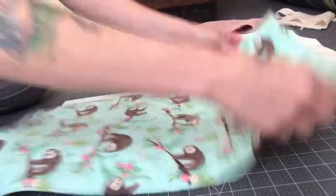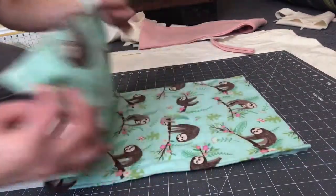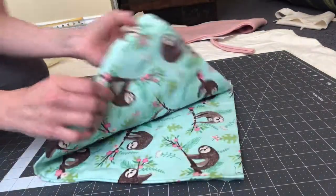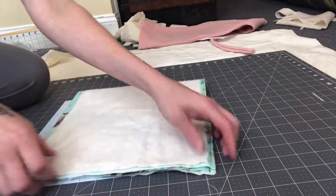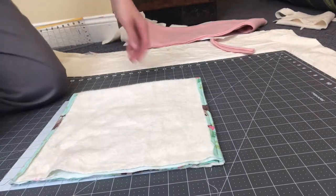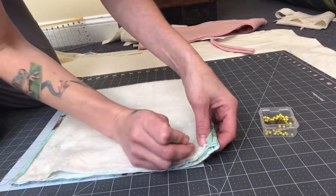So next, we're going to take what we've sewn and we're going to take the good side and we're gonna fold it up. So what should be on the outside should be your batting and the pretty side should be on the inside. And we're gonna fold it just like this and then we are going to sew right down this way right here, down the short end. So I'm gonna pin this just because it's easier to follow. I'm not gonna put a lot of pins, just a couple.